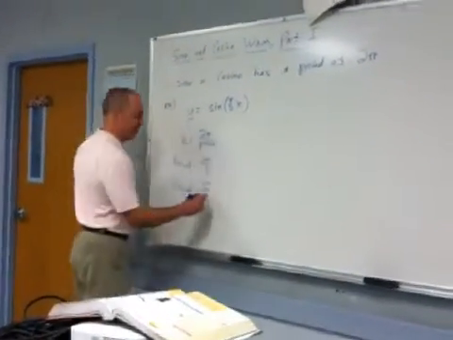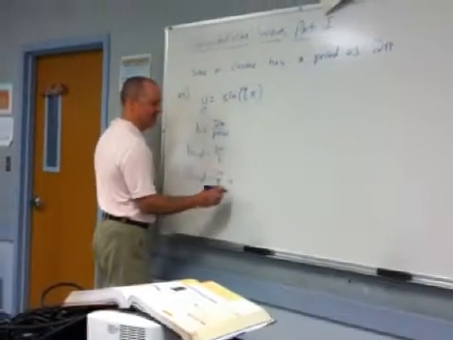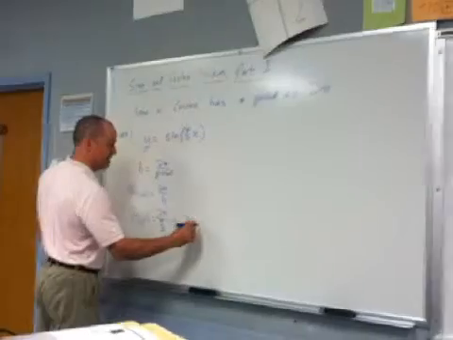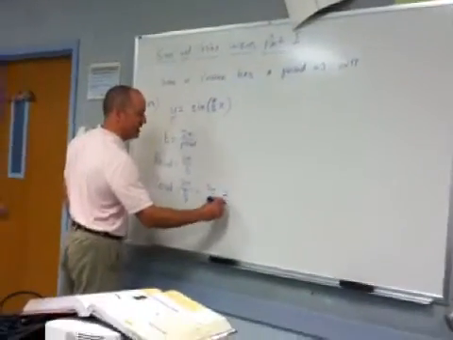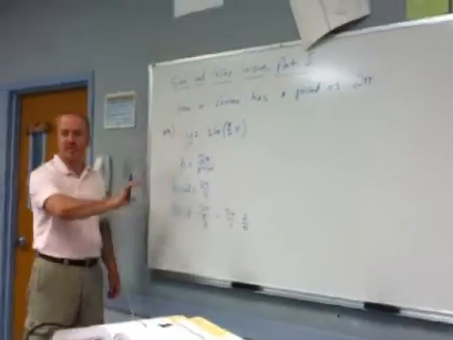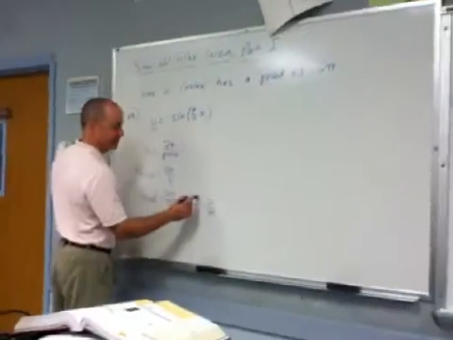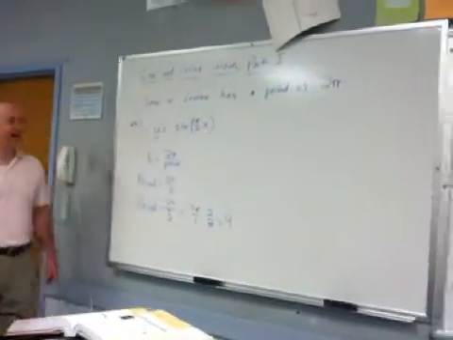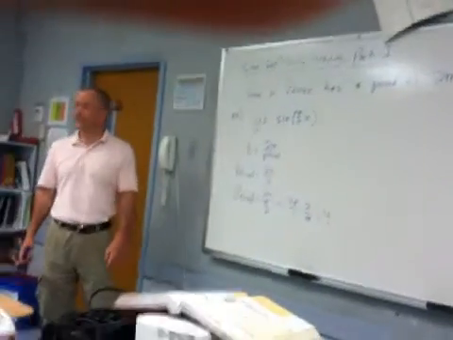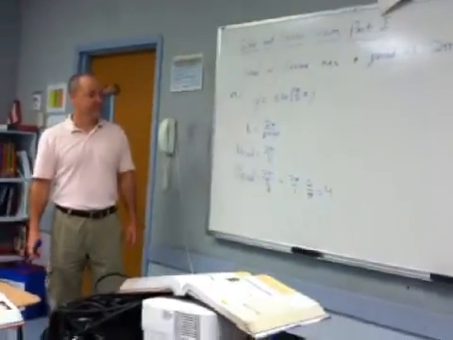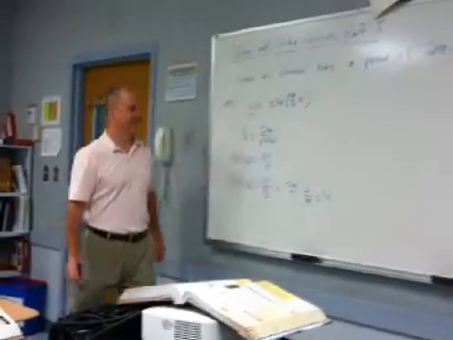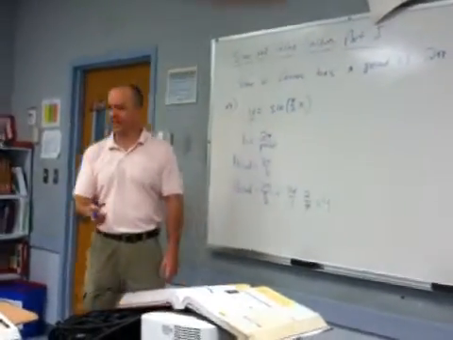Journey back with me to 5th grade for a minute, and remember that if you're dividing a fraction by a fraction, I can make that 2 pi over 1 times 2 over pi. Dividing by the fraction is the same as multiplying by the reciprocal. We learned that in 5th grade. So what I now have is a sine wave with a period of 4. How do I graph a sine wave with a period of 4? I'm glad you all asked that. Let me show you.